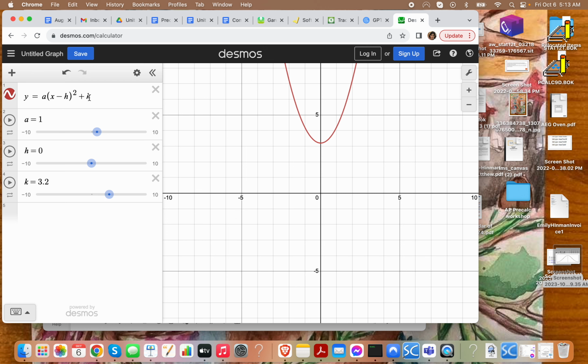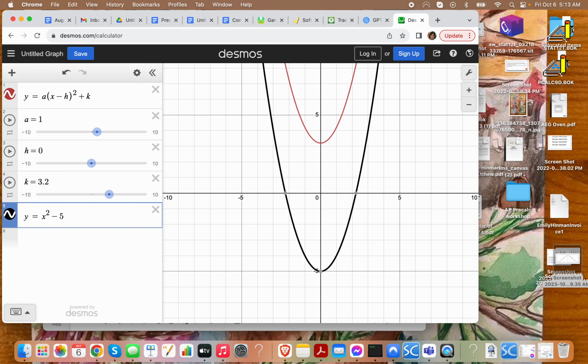K is going up. The function's moving up, right? So I have some plus some value here, like y equals, let's just make it be very simple, x squared, and then plus 5. You should know that that's going to make it come up. And that's very intuitive that we're just picking up x squared, we're taking it and adding 5 to it. So we're taking this shape and moving it up 5. And if I put subtraction, I'm picking it up and moving it down that value.